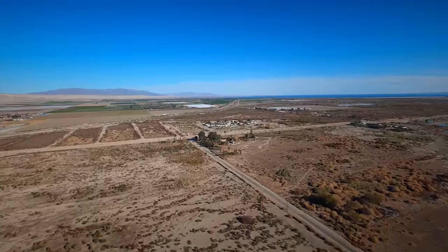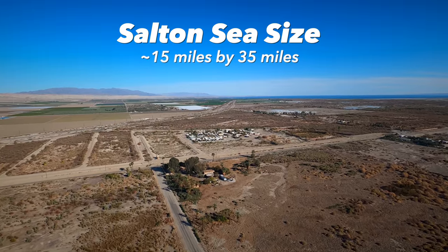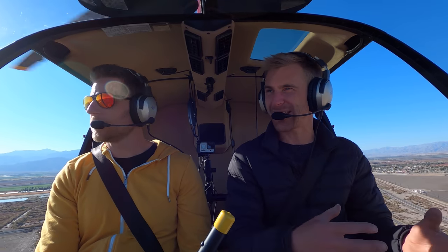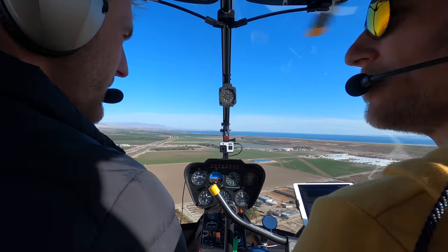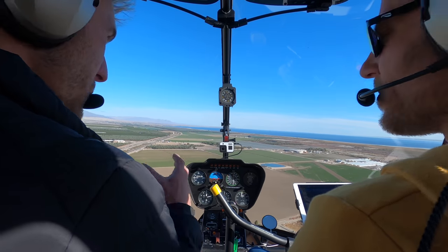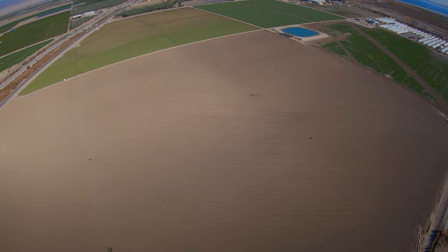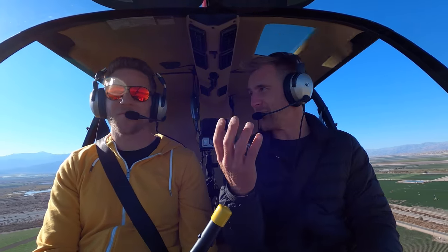They called it the miracle in the desert. You could go water skiing and do all this cool stuff in it — it's California's biggest inland water body. In about the 70s, all the agriculture in the area was leaching pesticides and fertilizer into the water. There wasn't enough outflow to keep the water fresh, and it started to kill off the fish stock. By the late 90s, it was what they call California's largest ecological disaster. Because what we have now is a receding water line and all of this toxic dust around the edge of it. There's nothing holding it down — the wind picks it up. A significant portion of the kids in this area have respiratory issues because of this thing. The kids shouldn't have respiratory issues, and they definitely shouldn't based on someone mismanaging a body of water.